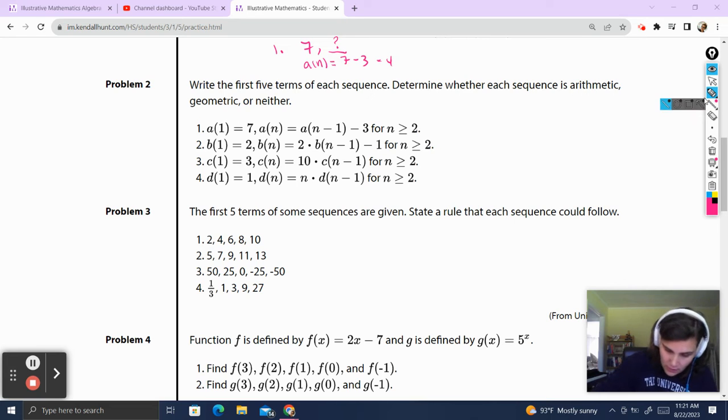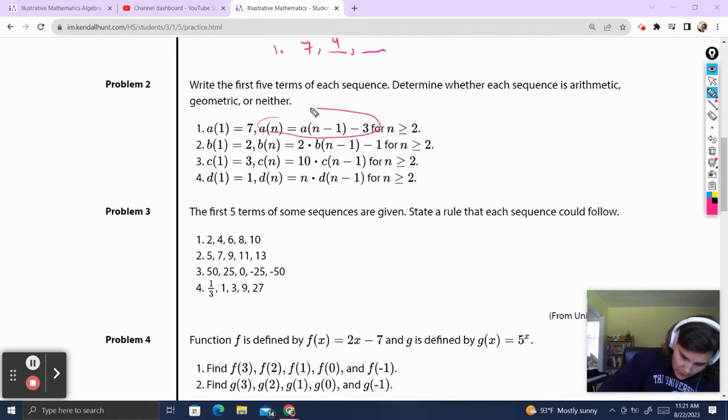So my second term is going to be 4. Don't worry, we're going to do this several times in case you need help. So we figured out the first 2 terms. The next term in our sequence, so we're looking for the third term, is going to be the one before it, which is 4 minus 3. Okay, that's 1. And now we can do the next few in our head.